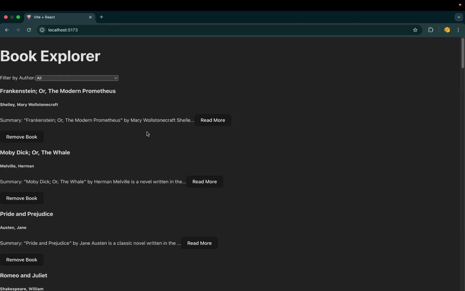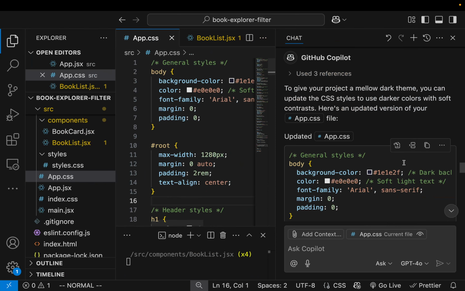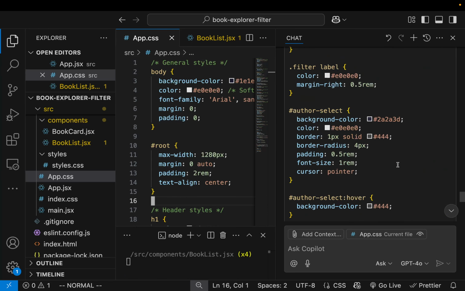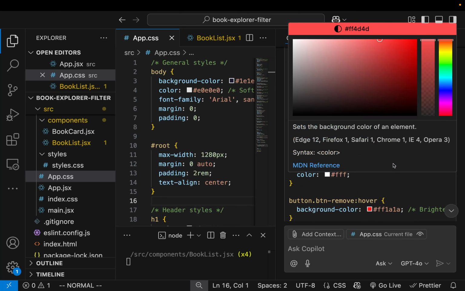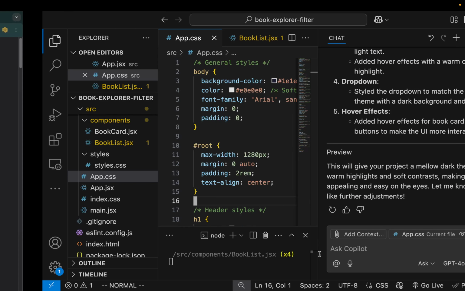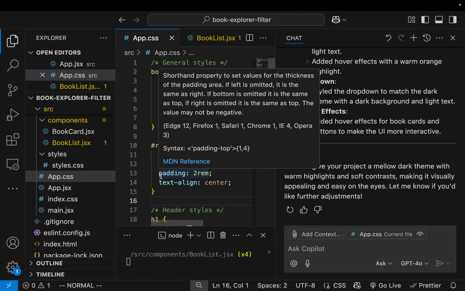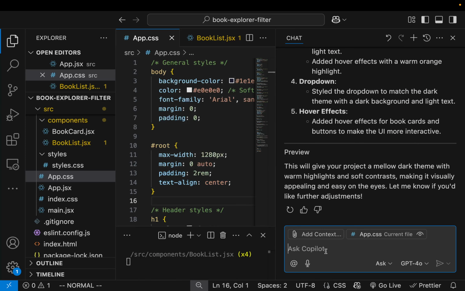It did not change anything here. So let's make sure that it's actually going to be imported. Let's talk to Copilot about it.